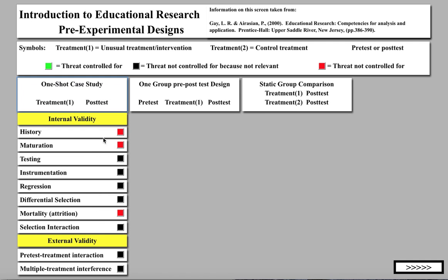So by these threats not being controlled for, even if participants score high on the post-test, so we have a treatment and then we test. Even if the participants score high in the post-test, we cannot attribute their performance to the treatment or the independent variable, since we don't know what they knew before undergoing the treatment. So there was no pre-test, there was just a treatment, so we don't know what they may have already known, the information that has been presented in. And then on the post-test, they just show what they have known.